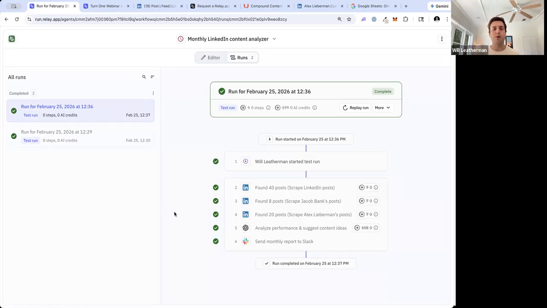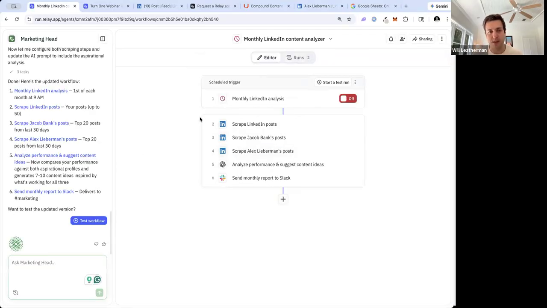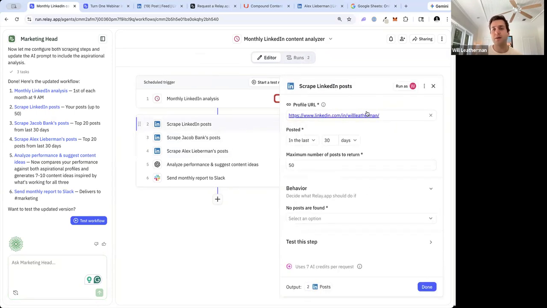But the way I always approach every workflow is thinking of inputs and outputs. So every single one of these workflows we've built today, and this one specifically, just as an example, every step has an input and every step has an output. So we are putting in the input of my LinkedIn profile, and the output is the number of posts.